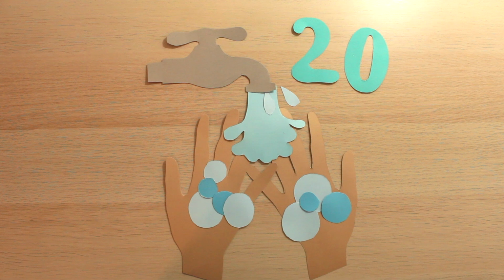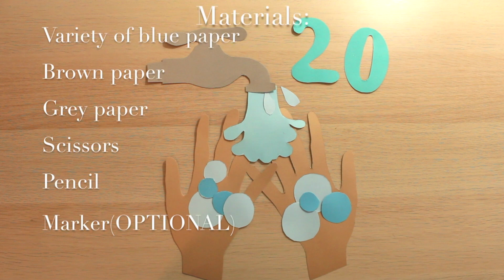So all you're going to need is a variety of blue paper, brown paper, and gray paper. I used cardstock paper, but you can use regular construction paper if you'd like. You'll need scissors, a pencil, and a marker, which is totally optional, and you'll see why.